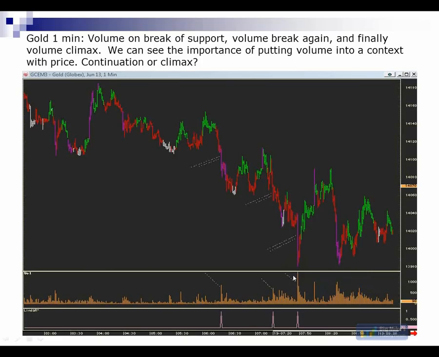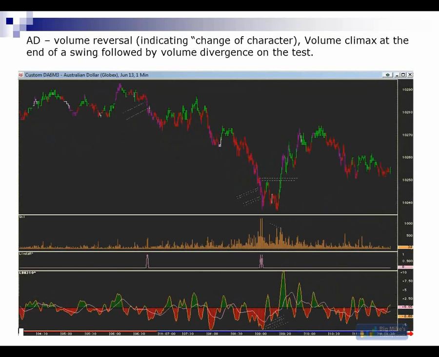So far you can see that we can just note that there are these volume spikes, but we haven't really said how to trade them or how to use them or how to even put them into a context. So we're just starting off with the foundation. This was an increase in volume, what I call a change of character, because we classified these into four basic patterns, and granted this is very early in the morning, but it still popped up.